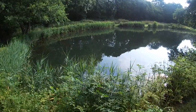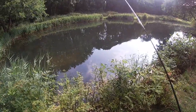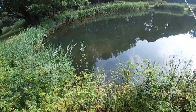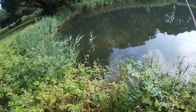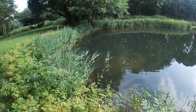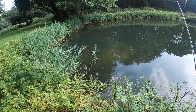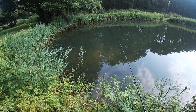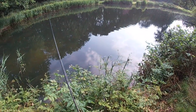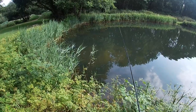Oh, that's a lovely rise. Very aggressive. That's a feeding fish. In fact, there's a couple of nice ones down there. In fact, there's bloody chocker. Look at that. 1, 2, 3, 4, 5, 6, 7, 8. About 12 fish there, guys. There must be some form of hatch. That's a bit brown. That might be a brown there.